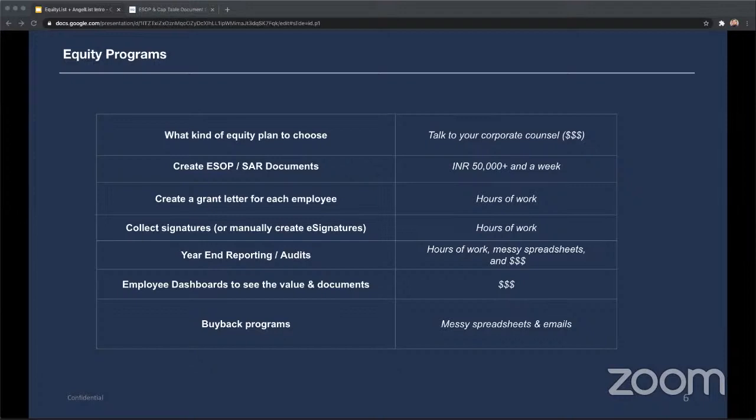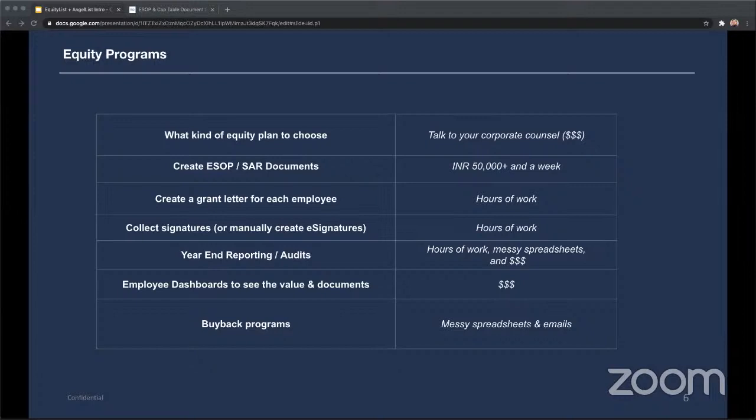And then the next problem is that as you've granted equity to your employees, you want them to appreciate it and see that as part of their compensation package. If you just kind of throw a document at them to sign, they may not understand the true value of it, especially as the value of your company goes up. They might not be holistically evaluating your compensation to include equity. So you need to be on top of showing employees that the grant actually has value, is a real thing, as well as share all the documents to them.